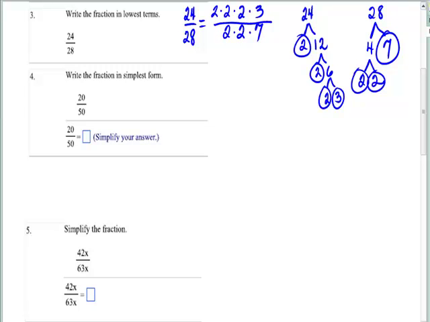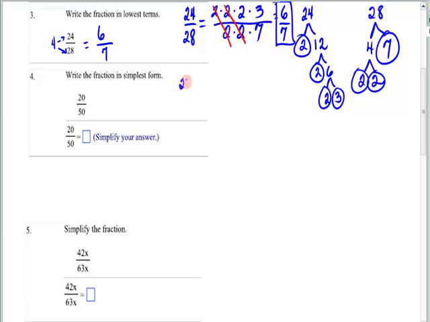7, it's a prime. So it's 2 times 2 times 7. Yes, I know I probably did that kind of quickly, but you can think through those prime factors. Divide out your common. 2 and 2, 2 and 2. I think that's all we've got. So what do I have left on the top? I have 6. On the bottom, I have 7. This is 6/7. Another way we could have done that is if you looked at these and identified the number 4. 4 goes into 24 6 times. 4 goes into 28 7 times. And you can get 6/7 much faster if you identified the 4.